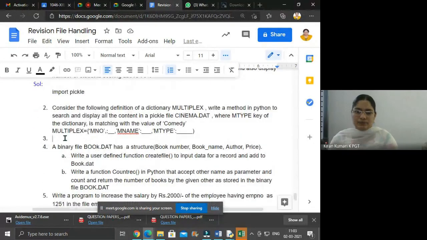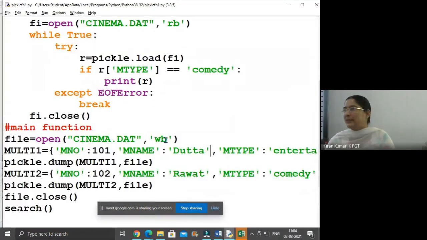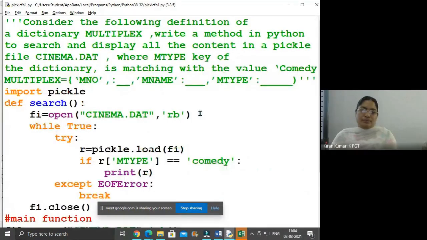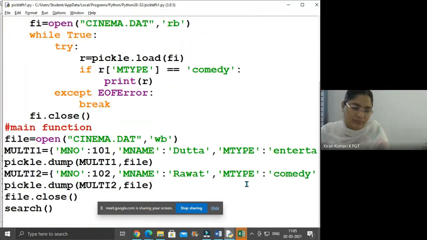Okay, this one. 5 marks question. Binary file handling question, have you written it? This is the question, and from here, the solution. See, during the practical examination, without the main function your coding will not work. In theory, if they ask only to write the function, that much is enough. But if you do the entire thing, nothing wrong.